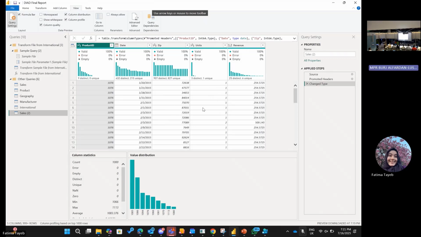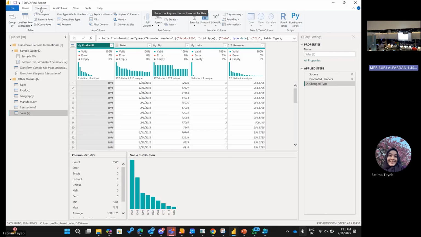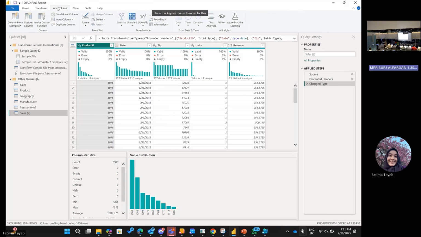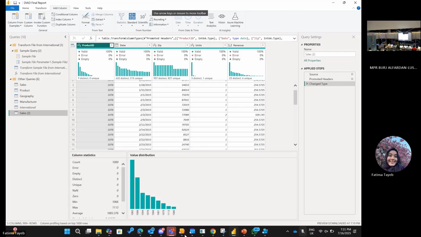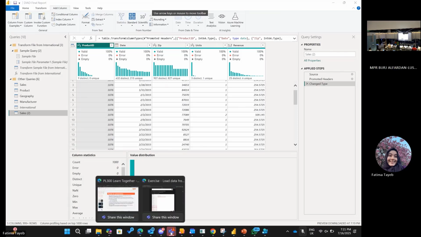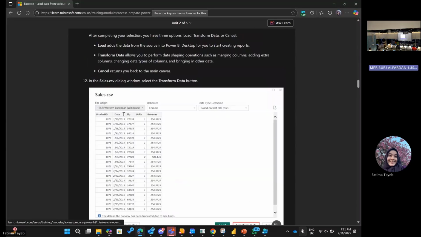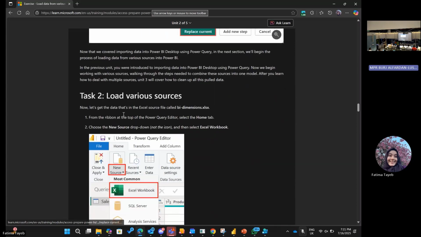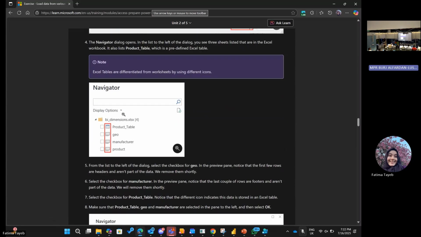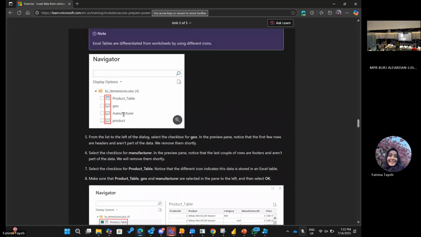Here in this editor, then you can do a bunch of different things. You can change the data type. You can create new columns, and this is what the exercises are going to teach you. So you can go ahead and follow that, and then I will help you once you're stuck. Okay, so let us see. Do this tab. Right, so it's walking you step by step into how to add these different data sources.